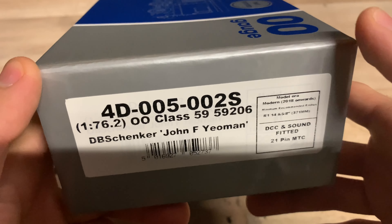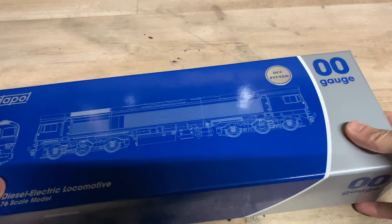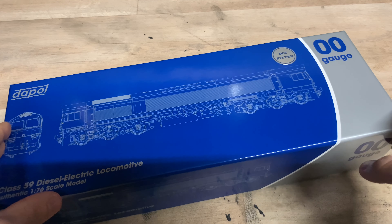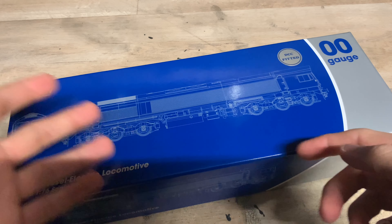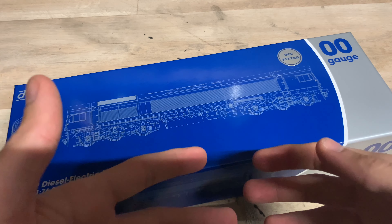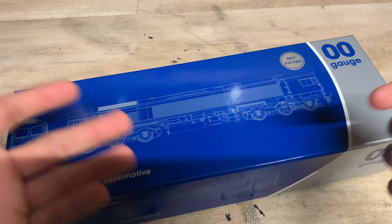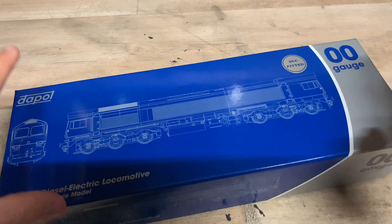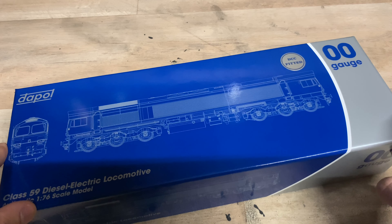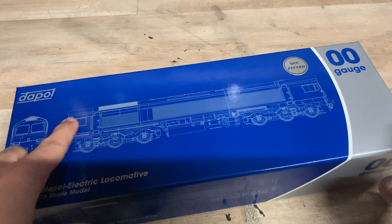In real life there's not an awful lot of Class 59s. When they ordered them in 1986, they only got a relatively small number. I'm not sure why they didn't get more, but once they did get them they were very happy with them. And of course around 10 years later they came up with the Class 66, which is obviously what we're mainly used to now — pretty much almost all freight these days is hauled by 66s. The 66s were obviously based on this design.